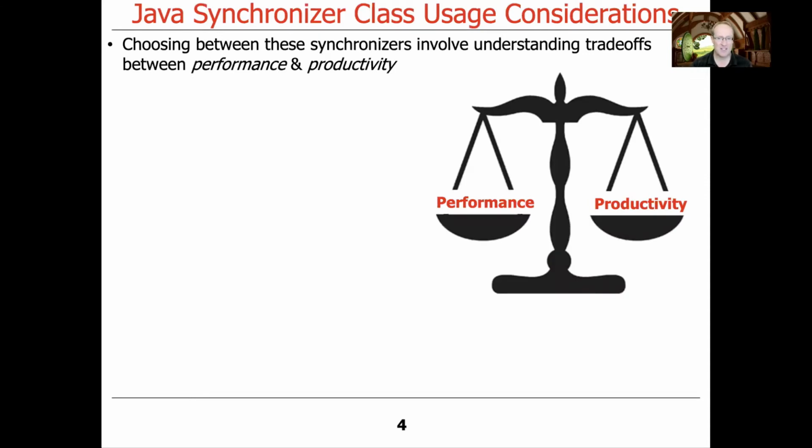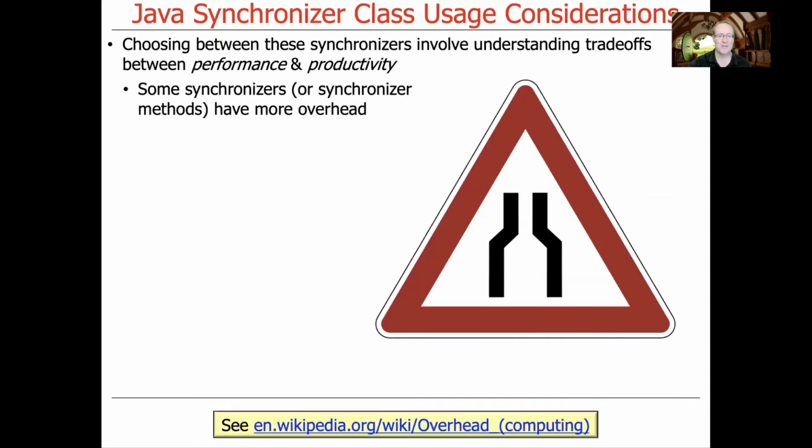Performance really means how fast things run, and productivity means how quickly humans can be efficient in what they're trying to do. And as you might expect, sometimes the faster things run, the more complicated they are to program. So humans' productivity may go down, and then vice versa. Sometimes when we have higher level abstractions, productivity goes up, but performance may suffer. So there's very rarely such a thing as a free lunch where you get everything at the same time. To quote Oprah Winfrey, you can have it all, you just can't always have it all at once. So that's kind of the message we're saying here.